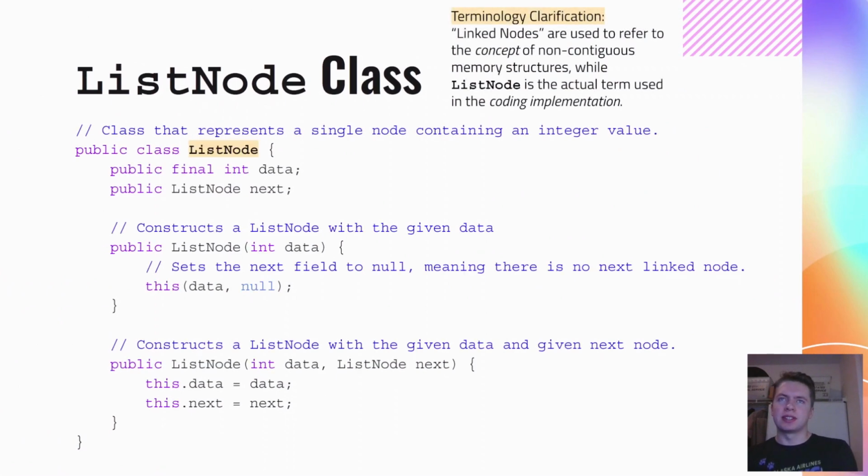Here's the class representation again. Real briefly, some talking points are that we have two constructors: a single element constructor that just constructs data, as well as a two-element constructor that constructs data and constructs the next field. So this gives this list node another list node to point to when building it, as opposed to initializing next to null. And also the data field is final, so we're not allowed to change the data field. Keep this in mind when trying to manipulate or change list nodes later on in future problems.